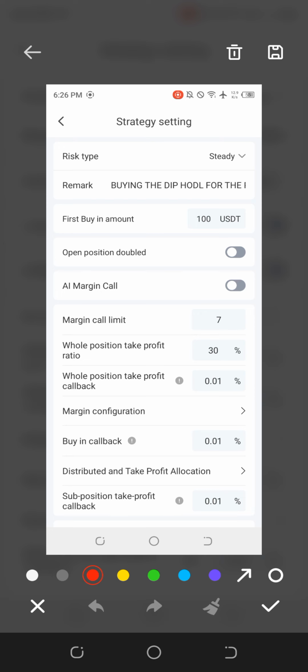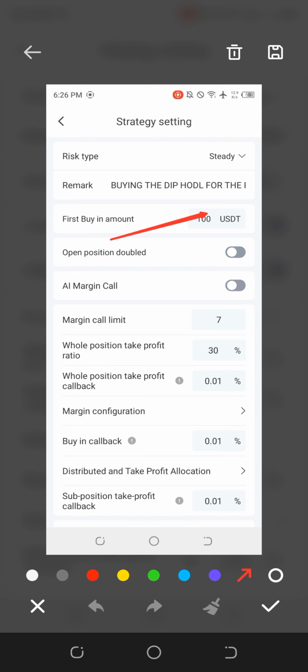Here, the first buy-in amount you see is 100 USDT. So with this setting, if you have $200, you can trade it all the way to the 7th call. So the first buying amount is 100 USDT. Very profitable.